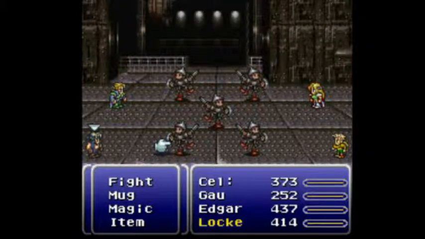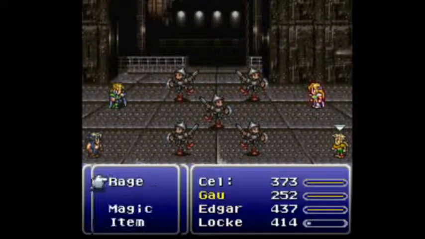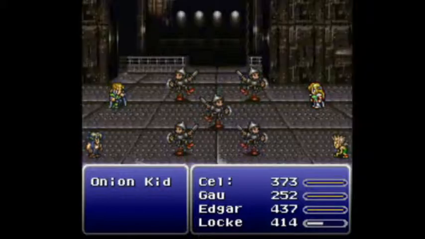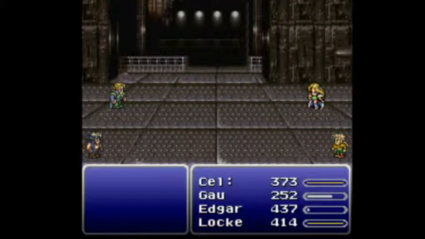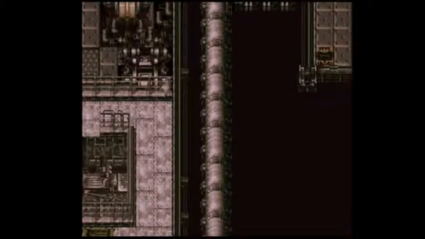Alright, who is this? Locke. Okay. This is Edgar. And this is Gau, who I shall target with Exocite this time. In case of a Proto-Man battle. Gas the masses. There we go. Gotta love that Bio Blaster. Especially against things like Onion Knights. They didn't even hit me, so that's nice.